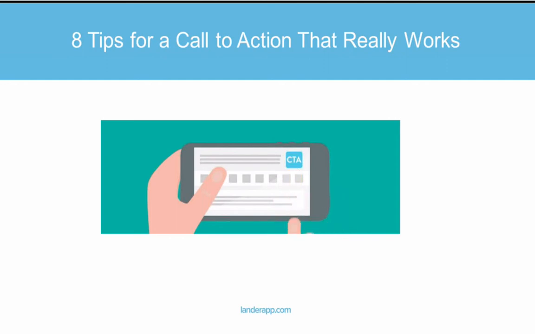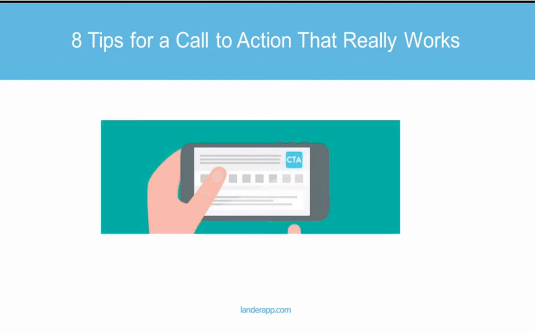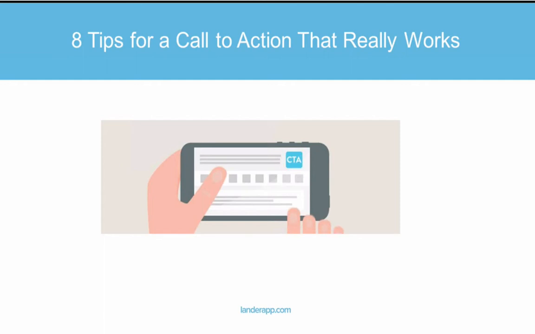In the business dictionary, a call to action is defined as a phrase or series of words, or small series of words, that urge the reader, the listener, or viewer of a sales promotion message, like on a landing page, to take an immediate desired action. For example, click here, right now, call now.